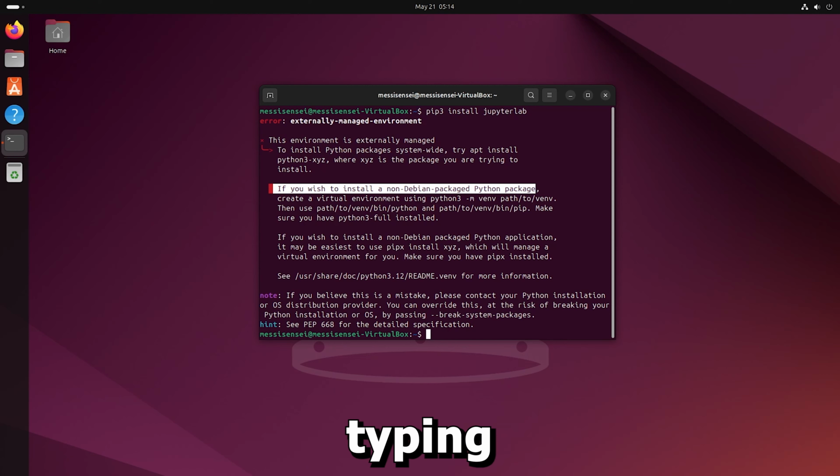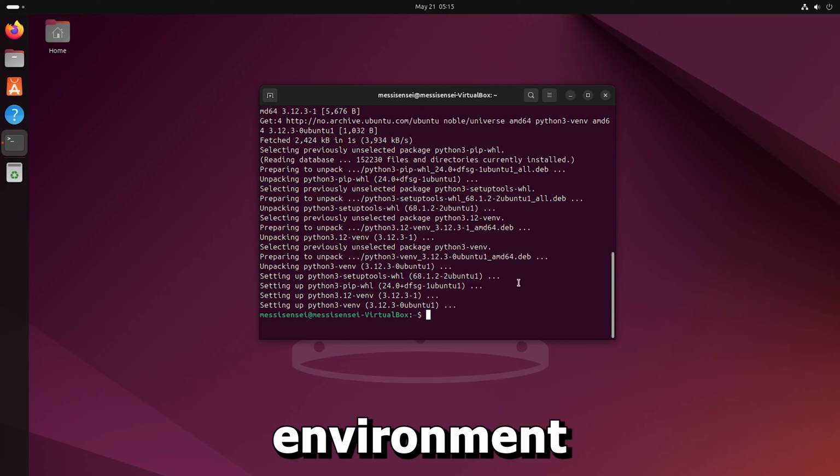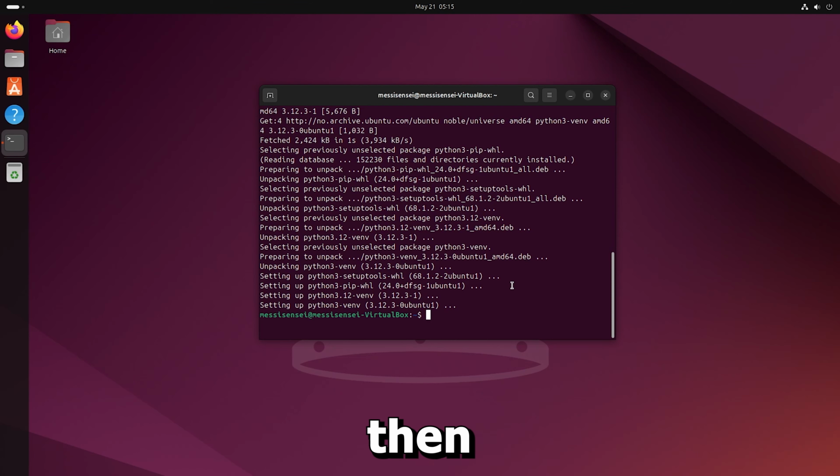I can do that by typing sudo apt install python3-venv -y. Now I have the Python virtual environment package installed, and because I want to install Jupyter Lab, I can create a new directory called jupyter, for example.